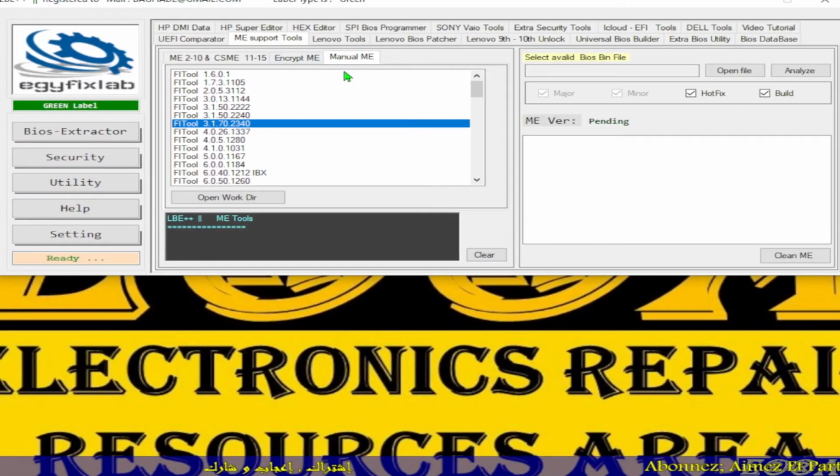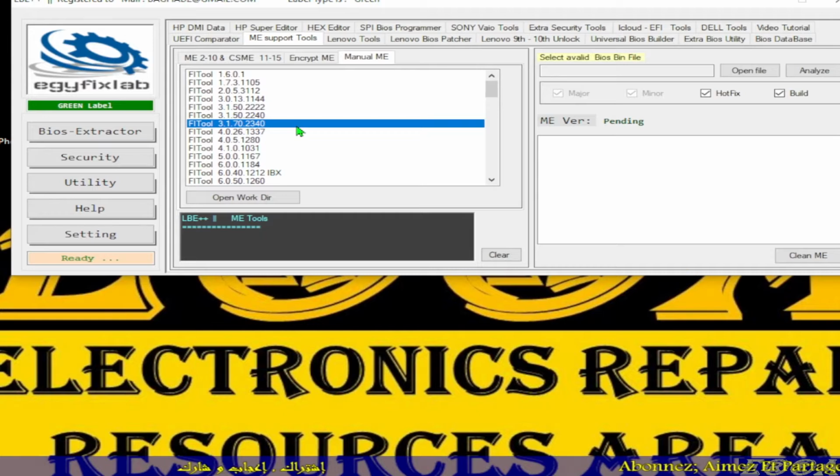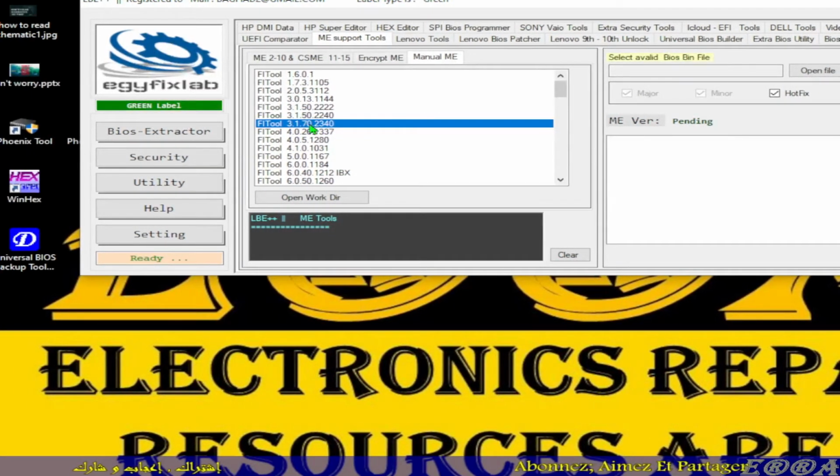There are instances in which we need to do it manually using the flash image tool. The first case in which it will refuse to launch is this case. For example, let's double click.